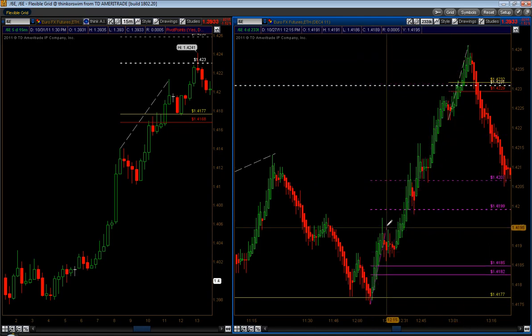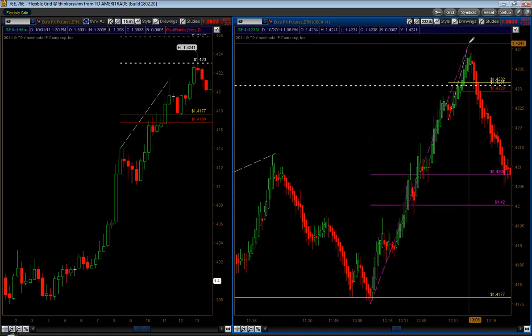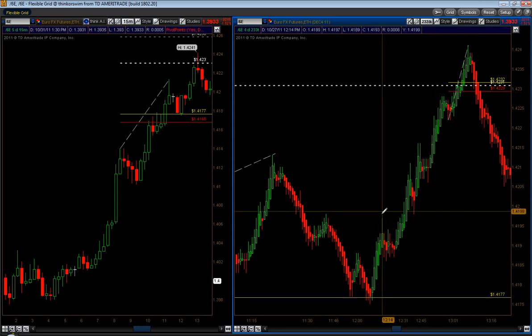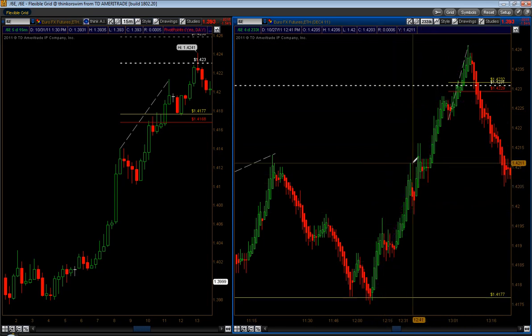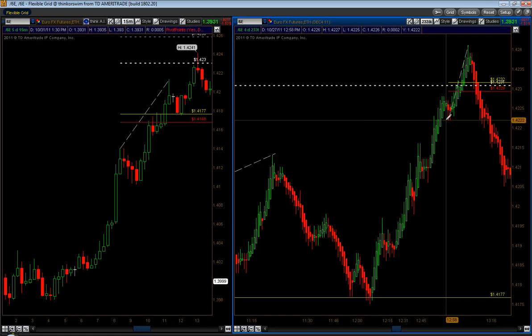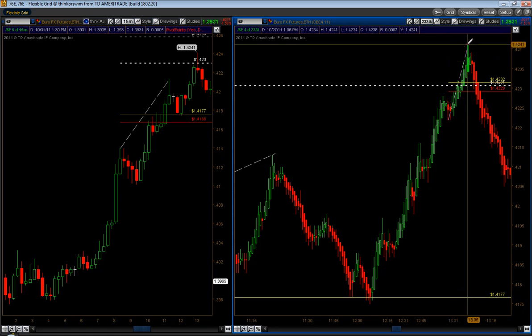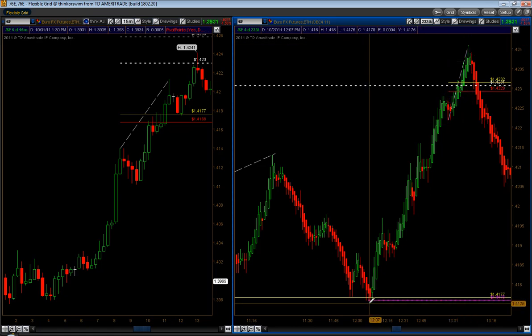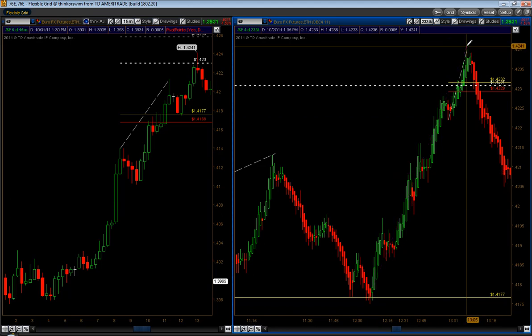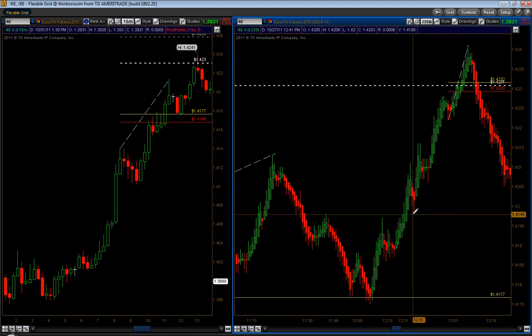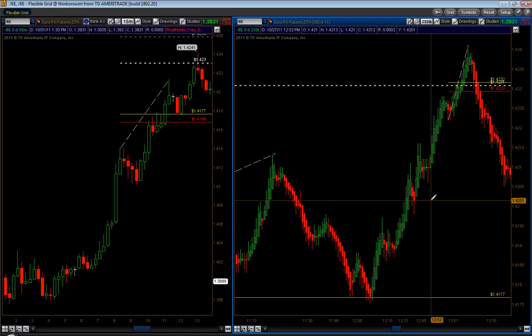Now you can also trail the full. You can keep your stop under the full all the way up, but I prefer to trail micros all the way up and then exit at the first micro failure, because I can then get back in at the next larger 15-minute. So that was the setup from Thursday, October 27th in the afternoon.